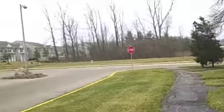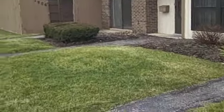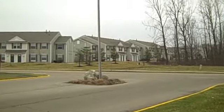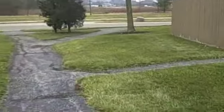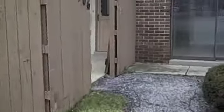I'm walking to the unit right now. You can see that it's on the very corner here, so you don't have people on both sides of you — that's really, really good. This is on the corner, 2906 Asbury Court, so there's only one neighbor here which is really good.